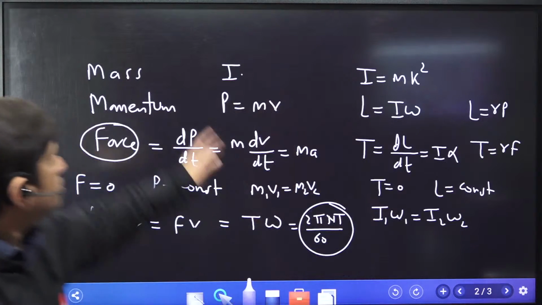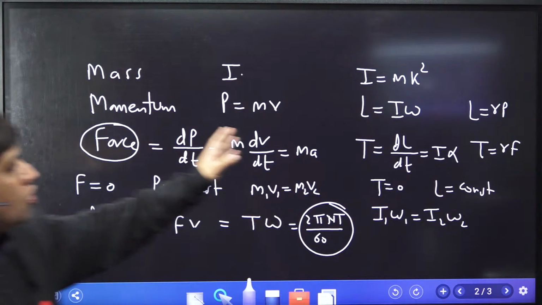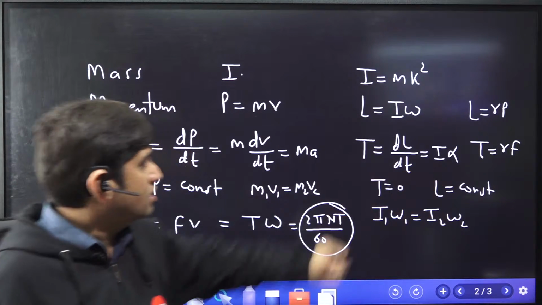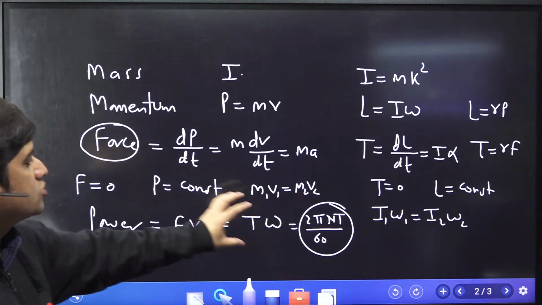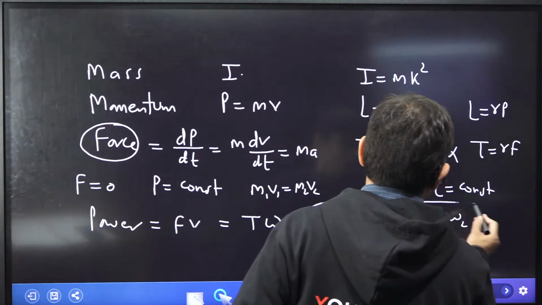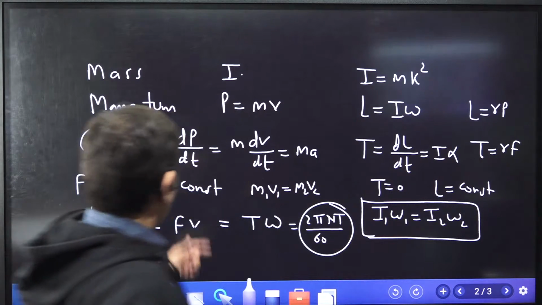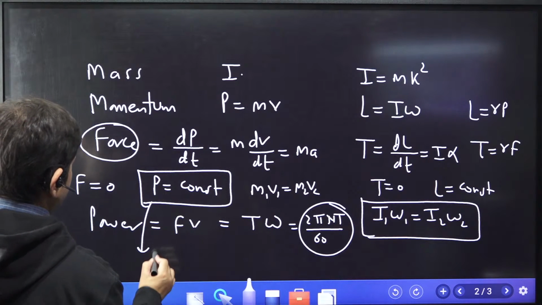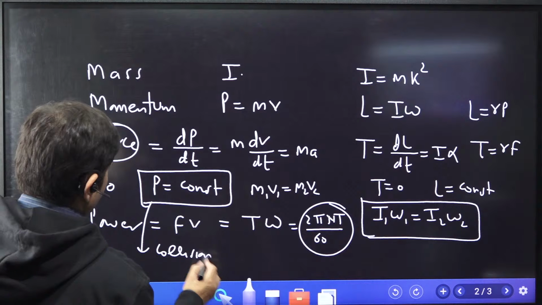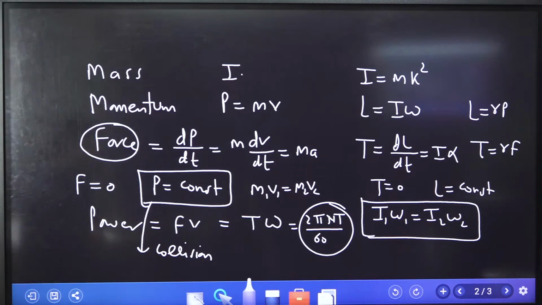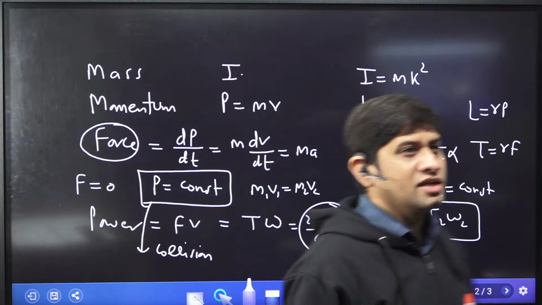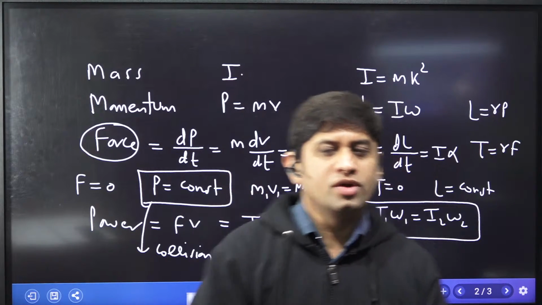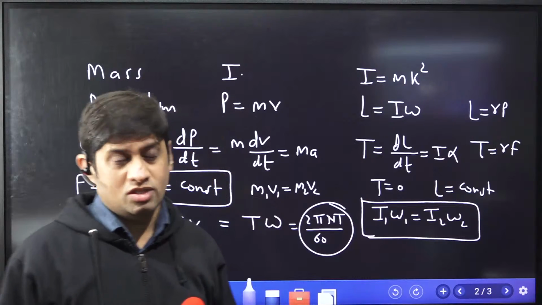Then we talked about some other terms like how force and torque are to be related, linear momentum and angular momentum to be compared, and then how power is to be calculated. And from this, a conservation of angular momentum question can be asked. And where do we conserve linear momentum? The answer is in the chapter of collision. In the chapter of collision, we conserve linear momentum. As I told you, you are not to write anything, you only have to understand here, and I am going to provide all these notes on your WhatsApp group. Don't worry about that.